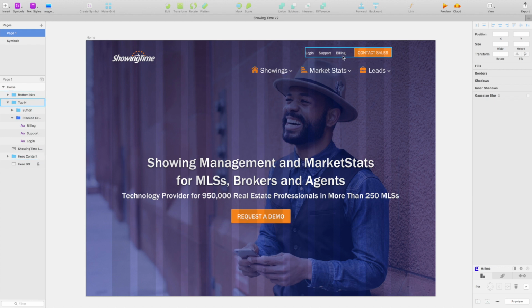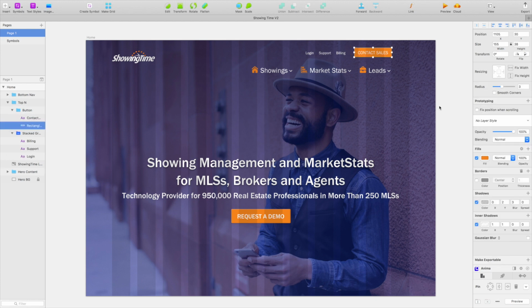By having orange in 5 places here, these 3 icons and the CTA, we're diluting the power of this accent color and how it gives power to our CTA. So what I want to do is remove orange from this navigation so that this button really sticks out. I'm going to take this button, remove the fill, and just add a white fill to it.